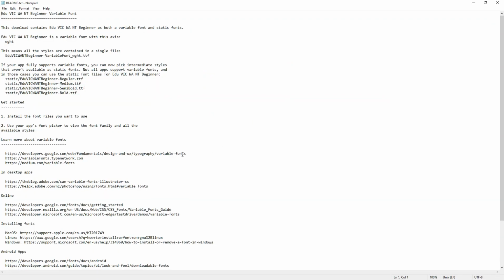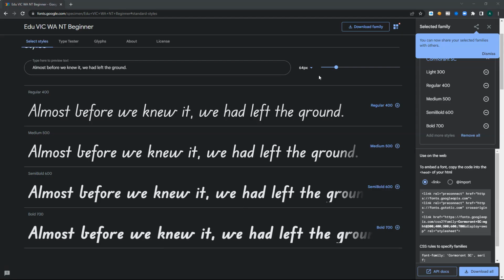Now we have a README, which may or may not be included, but there's some additional information in here that might be useful. For example, the README file here mentions that this is a variable font. The idea with variable fonts is that we only need one font file to achieve all of these different styles. Whereas if a font is not a variable font, we might need a different font file for the 400 weighting, a separate font file for the 500 weighting. So as we can imagine, a variable font takes up less space because it's a single font that's downloaded and then can be used to achieve various different styles.